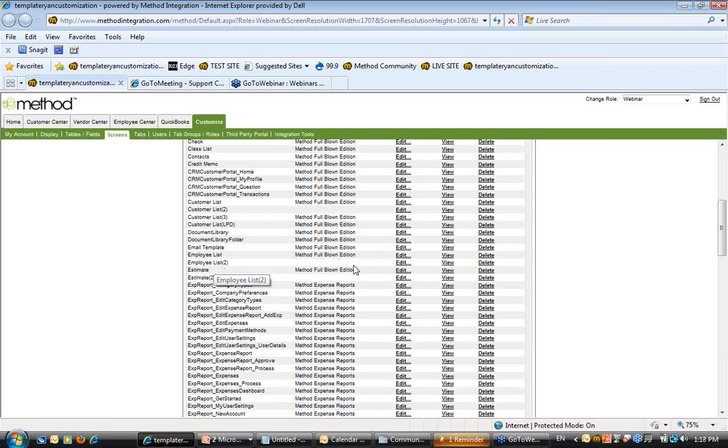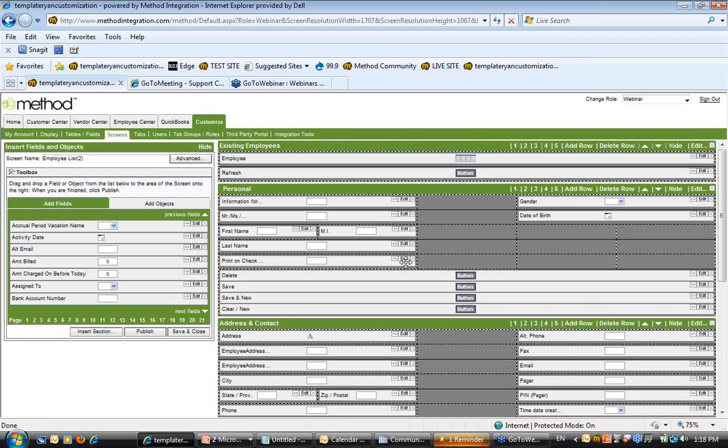And then we can go in and start working with it. So I'm going to click on edit for my employee list. All right. So we'll give it a second to pull that up. And remember, because we've gone into the employee table now and added in that commission field, it will be available to us in our field list on the left-hand side, and we can drag it on the screen.